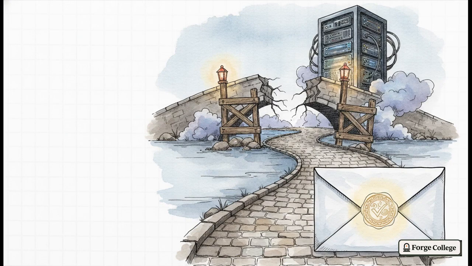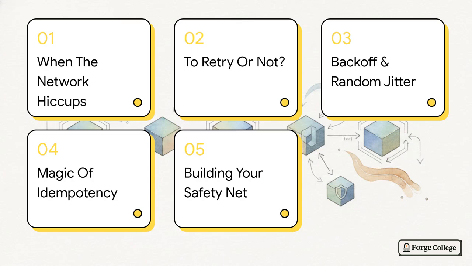So in our last lesson, we tackled resolving ENS names in contracts, right? That was all about the who. But here's the thing. Even if you know exactly who you're sending a transaction to, the network path to get there can still temporarily fail. It's kind of like having the perfect address written out on an envelope, but the bridge on the way to the post office is closed. Today, we're going to figure out exactly how to handle that closed bridge without losing our minds, or more importantly, our users' money. Okay, let's take a quick look at today's blueprint.